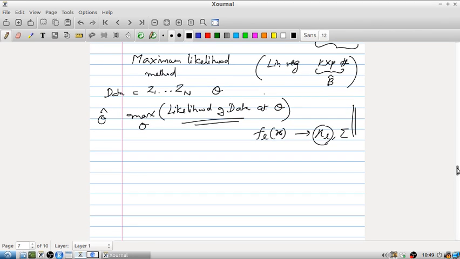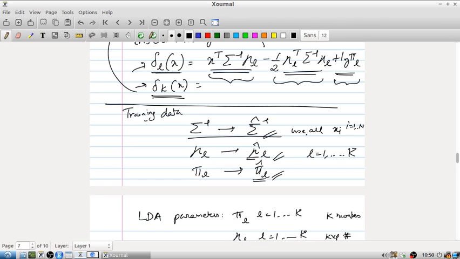Okay. It's just count and normalize type of thing. You just count or take averages of things from your training data. So there is no optimization here. For the parameters of linear regression, you actually have to do a matrix inverse and stuff. For covariance estimation of your data, you will probably have to take the empirical covariance matrix. For means, it's just an average, and pi's are also just averages. So there is no complicated computation going on here.